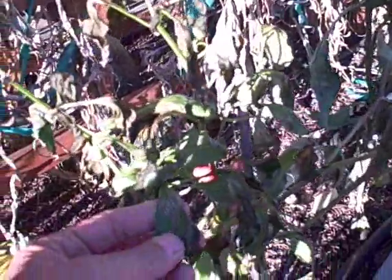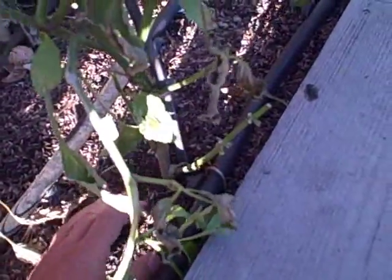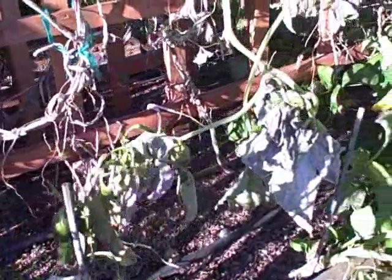Up in the front here we've got some pepper plants that we're going to have to harvest. Looks like it was a mild frost - it really wasn't too hardcore because then the leaves would have been all black. This plant is actually still alive. If we did want to, we could dig this up, put it in a pot, clip back all the dead growth, and it would probably stay alive in the unheated greenhouse. I'm going to take the best plants, pot them up, and put them in the greenhouse. This one happens to be a sweet banana pepper and they were quite a good one.